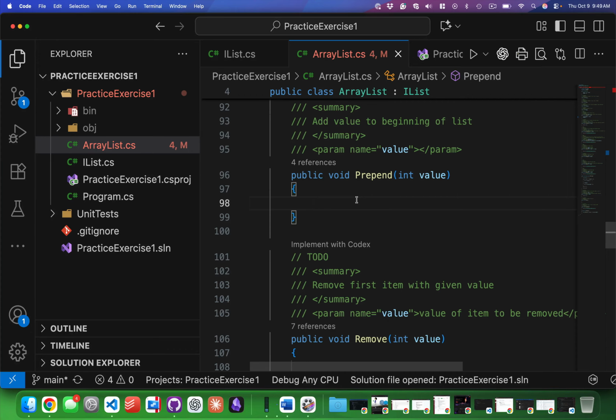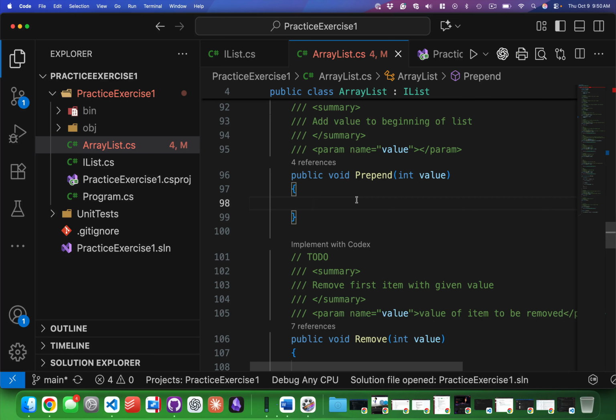If there's 100 things in the array and we want to prepend at the beginning, how much work do we have to do? 100. We got to move 100 things over to make a spot at the beginning. If we have 100 things in the array and we want to append, how much work do we have to do? 1. Exactly. So it's constant.